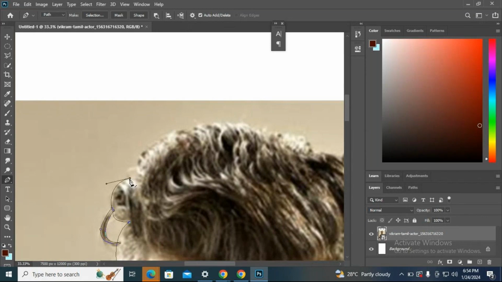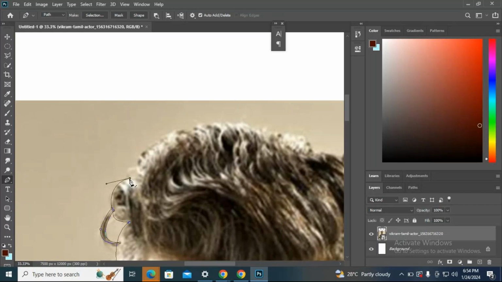But if you are selecting the hair part, the hair's background should be lighter and the hair should be darker. Then only it will select everything. If the background and the object are in the same lighter shades or darker shades, it won't select properly.